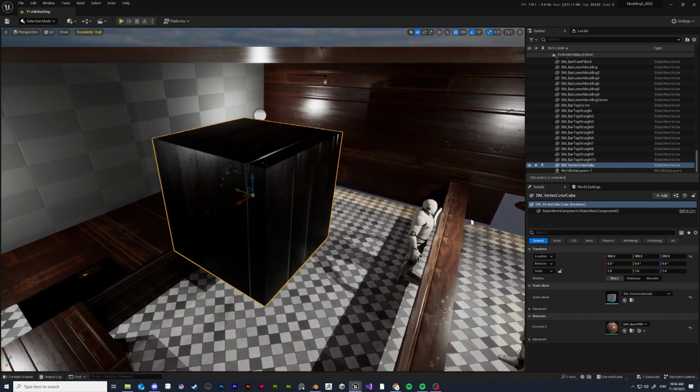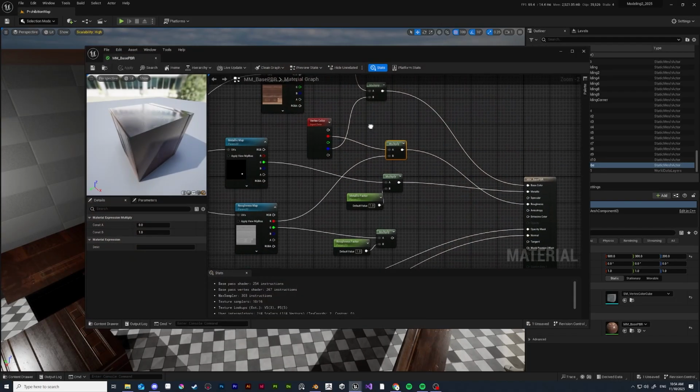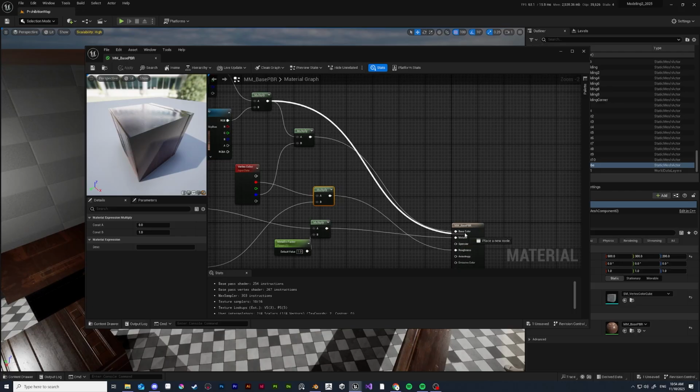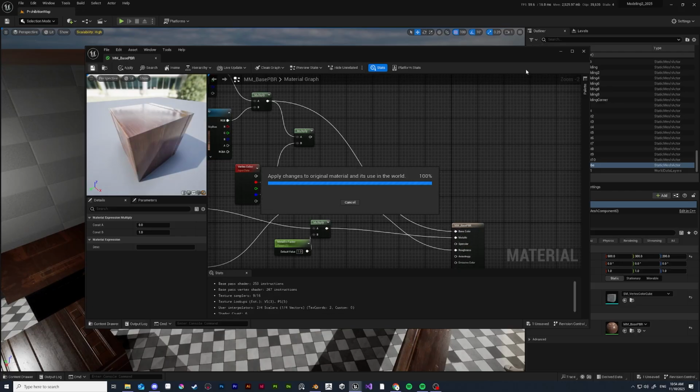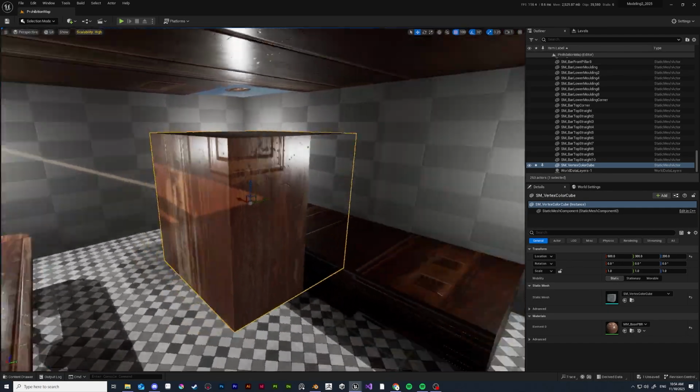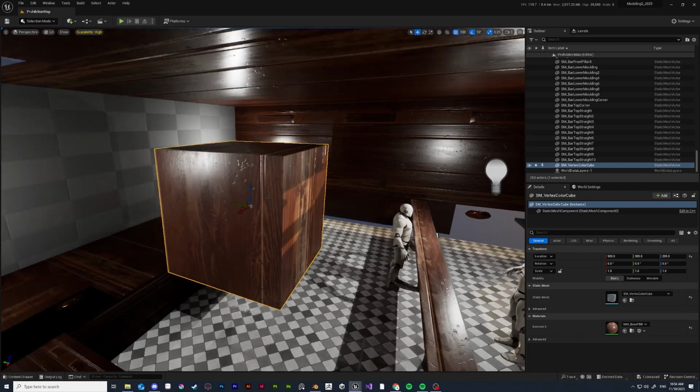It's black because we took all the blue value out, so our color is getting a little bit mixed up. We can just bypass that though. Right, so you can see now it's normal, rough as intended.